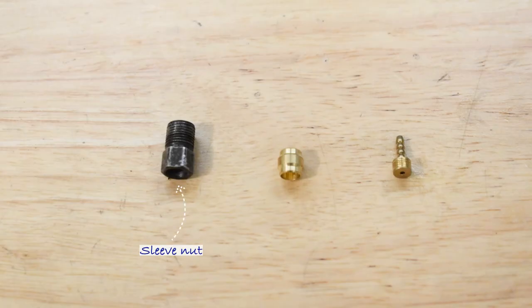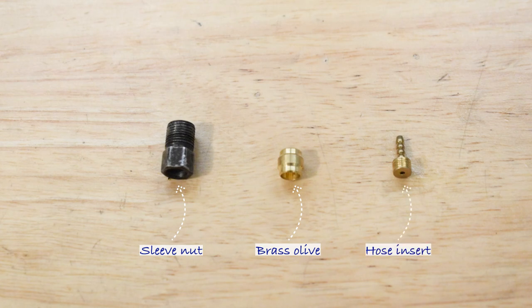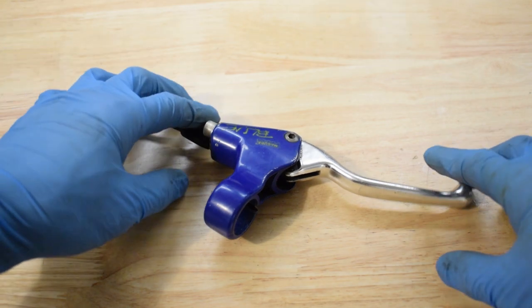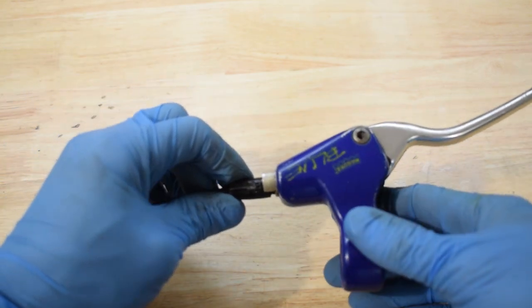Sniff nut, brass olive, and hose insert are needed to fit with the new hose. Take out the old hose and replace it with a new one.